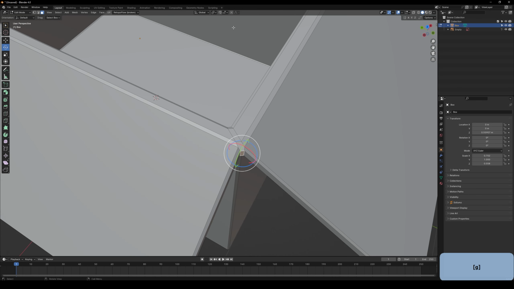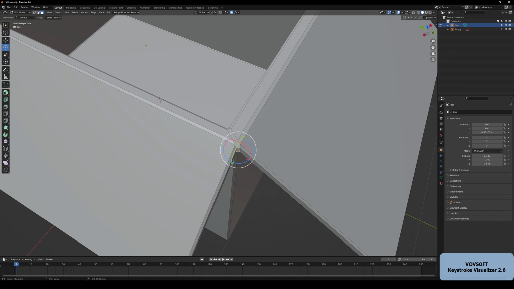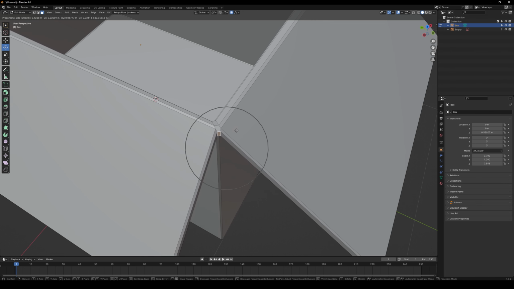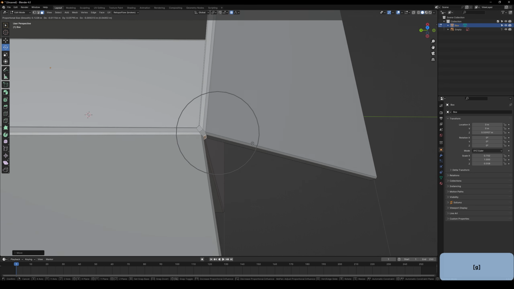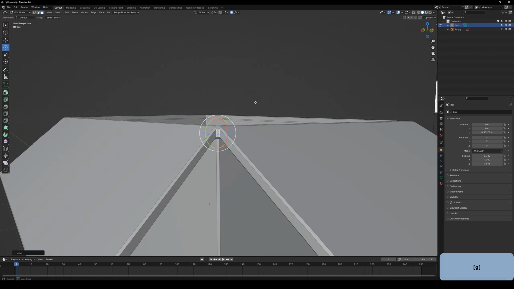Right? So what we can do is we can use proportional editing. That's going to soft select everything. And in G, scroll with my mouse, and I'm going to see a circle that's going to tell me how much will be affected. So I can start moving. I'm going to click. I can still do the thing if I want after I clicked, but it's going to remove the circle.